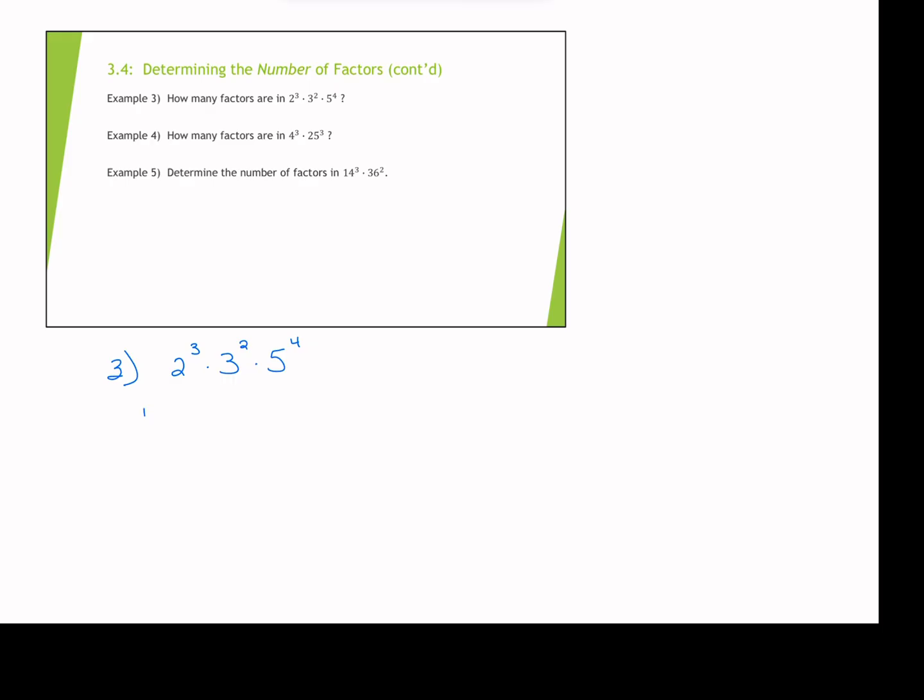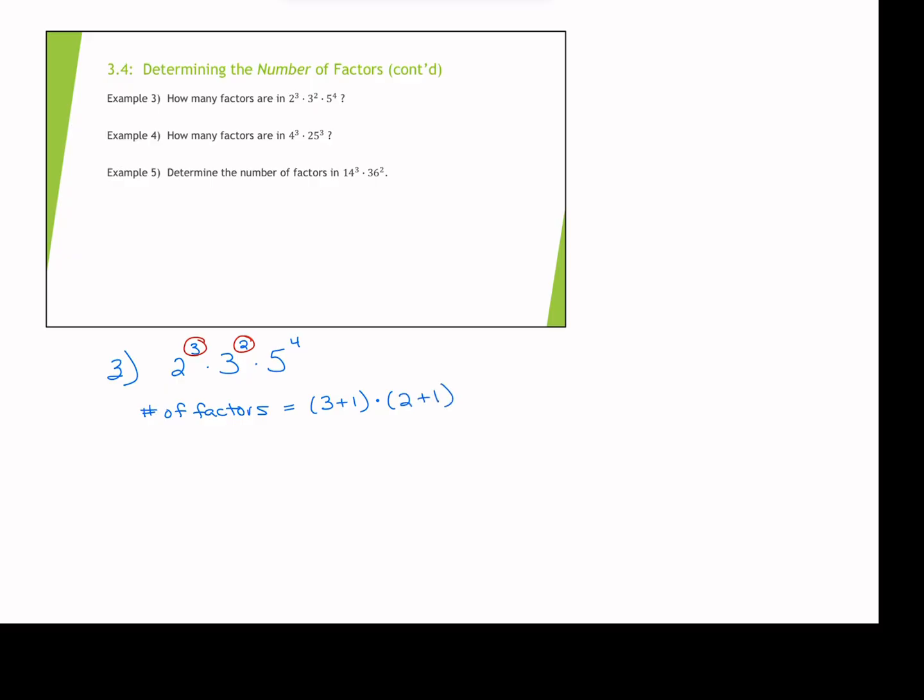So if we want to know the number of factors we would have, essentially, we're going to be looking at those powers attached to each prime. So the number of factors in this case, we're going to start with 3, because that was your power for base 2. So we would say you've got 3 plus 1 options for base 2. If we look at our next prime base, we have a base of 3, but it's a power of 2. So multiply that by 2 options, plus 1 more.